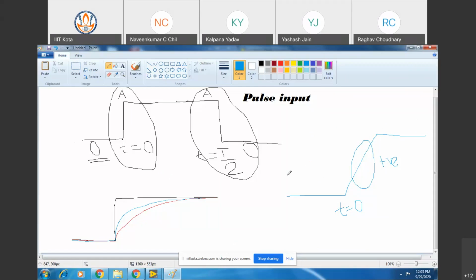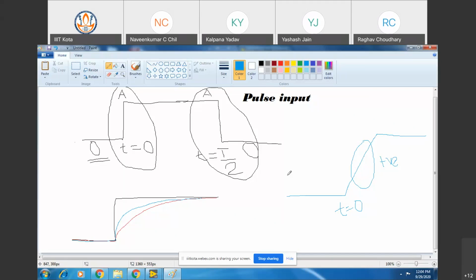Okay, so if the input is increasing at a linear rate, how will the system behave? That is another thing we determine. Have you seen a function generator, by the way, in your laboratory? All of you must have seen it. What are the typical standard waveforms in it? Square wave, sine wave, triangular wave. These three waveforms will definitely be there in a standard function generator.